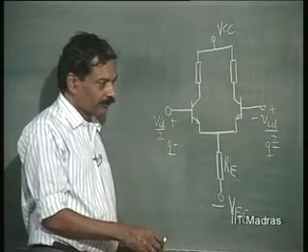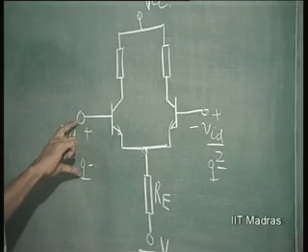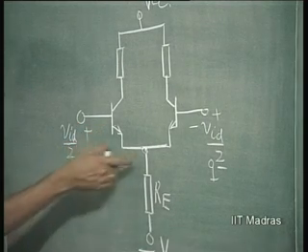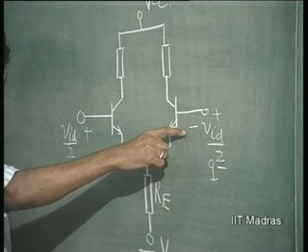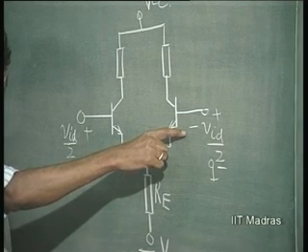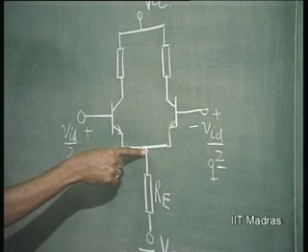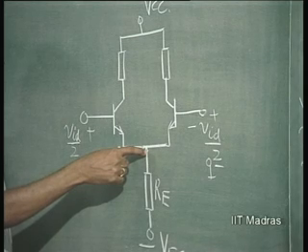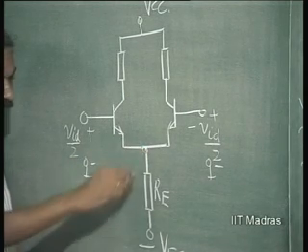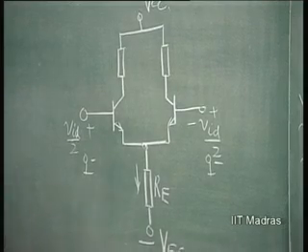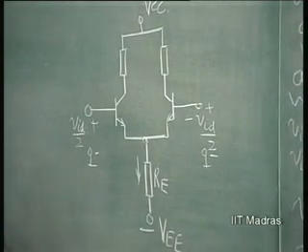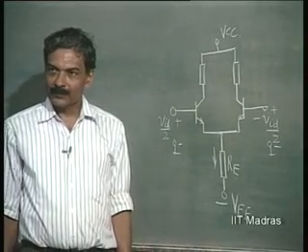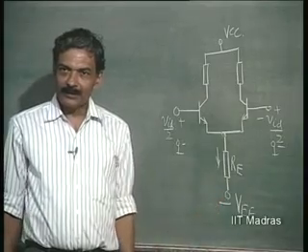What does it mean? Actually speaking, if there is an increase in voltage here, that increase should be contained within this itself, and the decrease in voltage by the same amount should be contained within this itself. And therefore, nothing happens here. This remains at the same state at which it was existing earlier. So, this will continue to have whatever current it had before applying the signal. There will not be any change in current through this resistance. Is this clear?